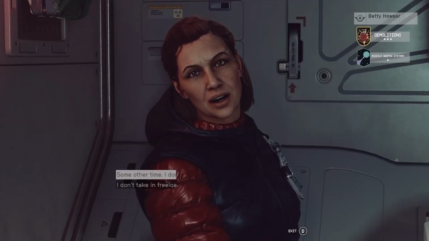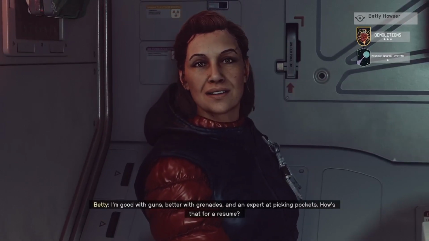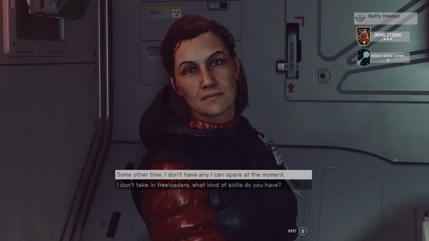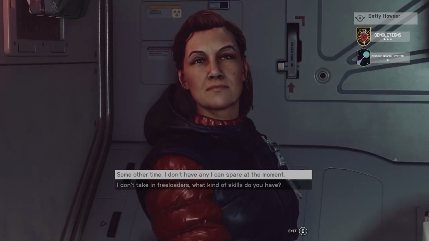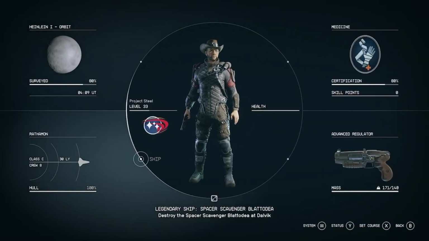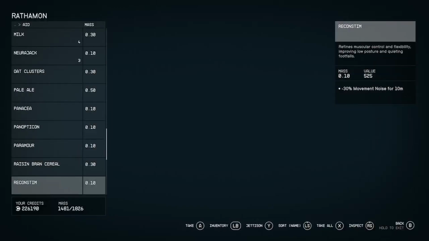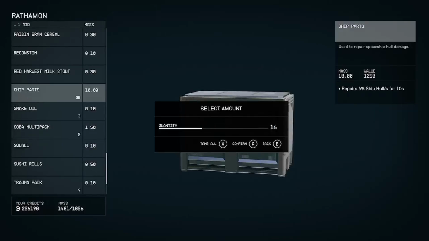They didn't give me an option. I don't have an option to give her ship parts either. Let me see if I can get some ship parts off my ship. I think I've got a lot of them. Let's take about four.